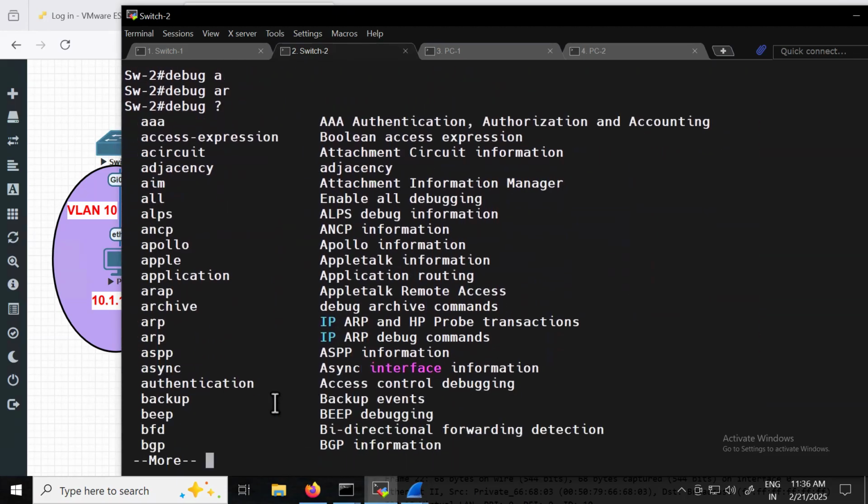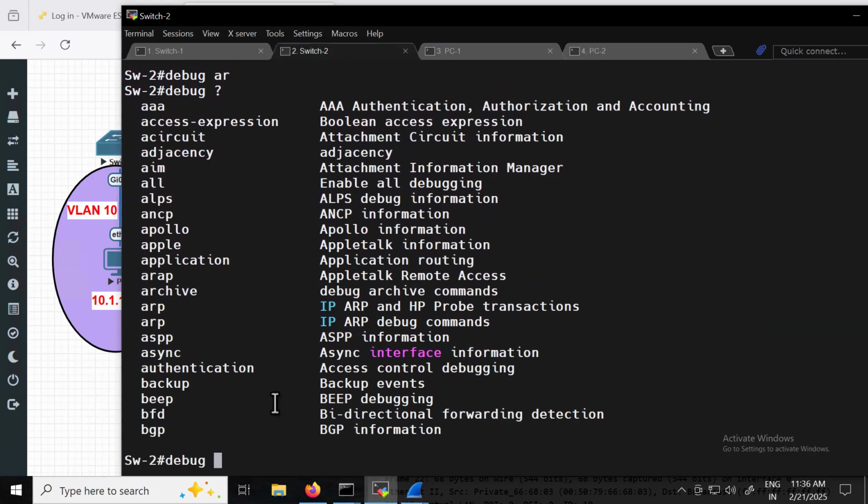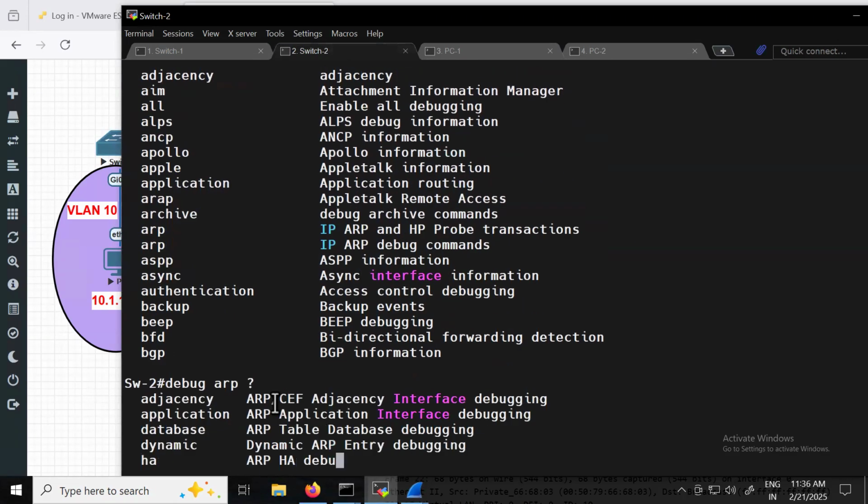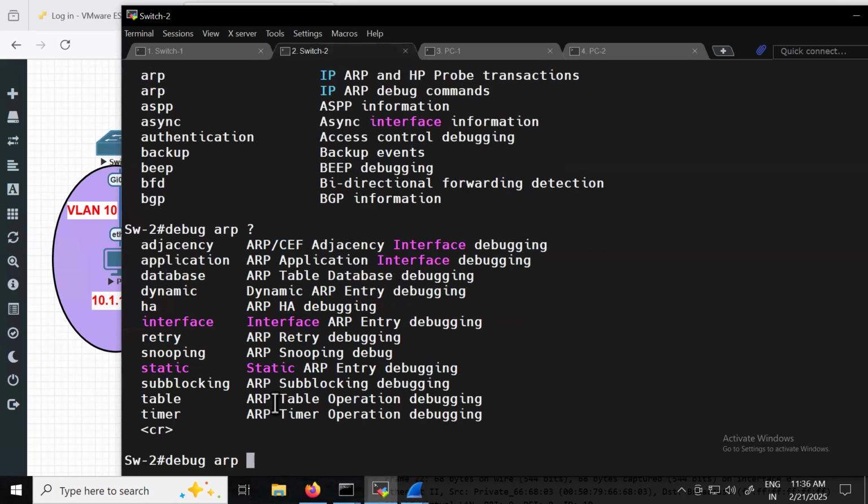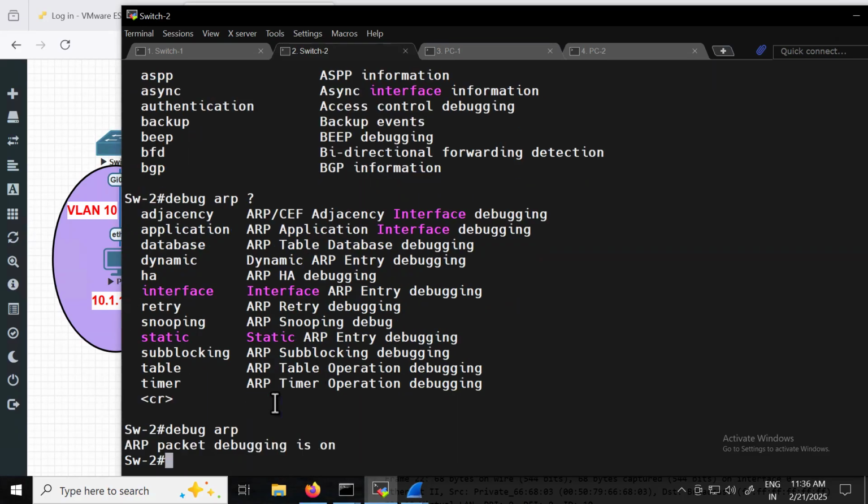Don't we have an option for ARP? Yes. Table static interface.